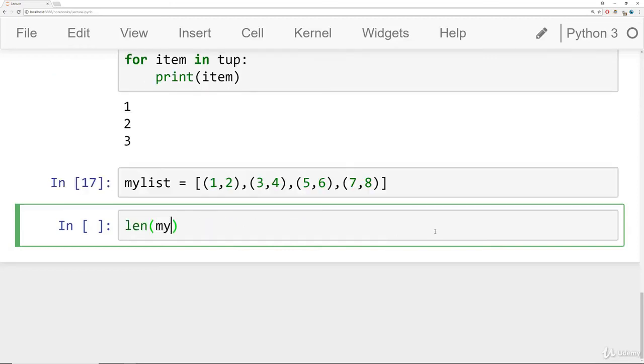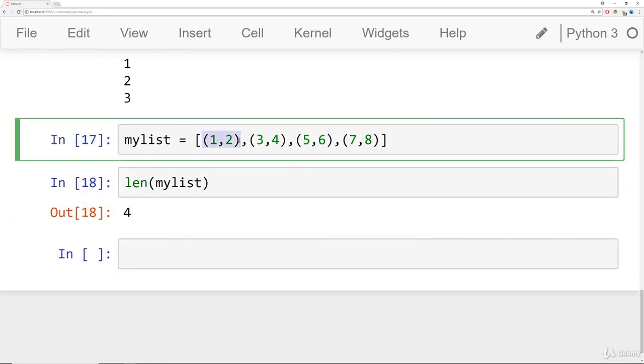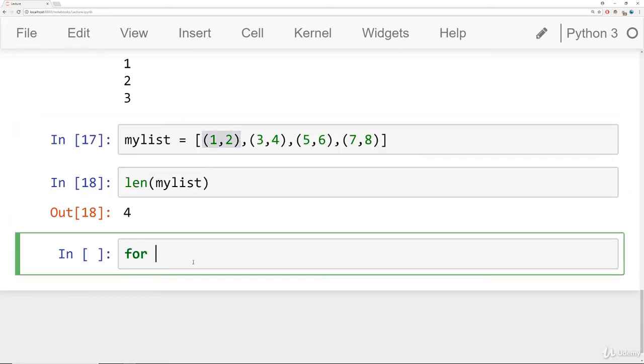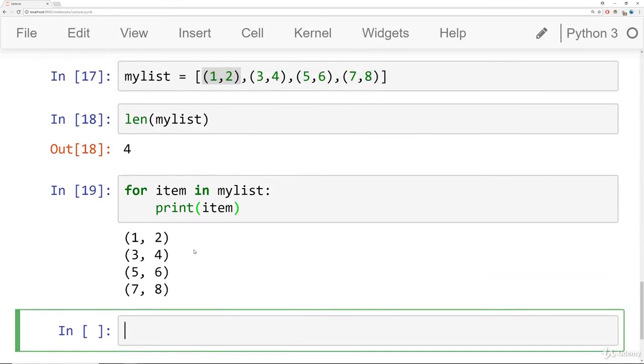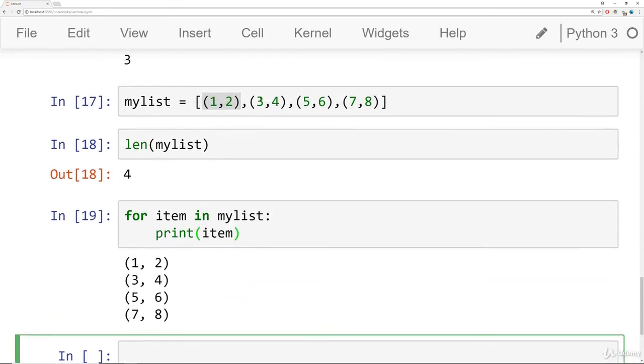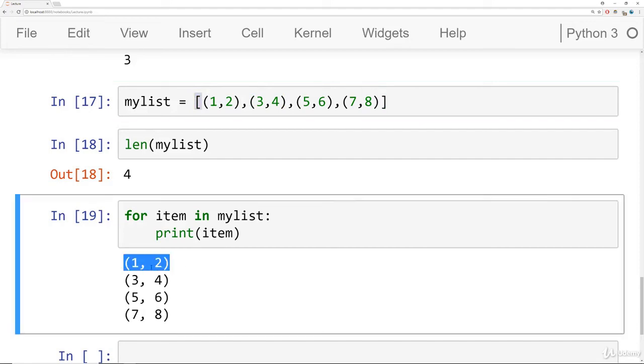So if I check out the length of my list, I have 4 items in it, where every single item is a tuple pair. So let's print out those items themselves. For item in my list, print out the item. And when I run this, I actually see the tuples themselves: 1, 2, 3, 4, 5, 6, 7, 8. This sort of data structure is extremely common in Python. And later on, we're going to see that a lot of built-in Python functions actually take advantage of this structure and return back tuples inside of a list. And the reason for that is something called tuple unpacking. Right now, we had to print out every single item inside this tuple.